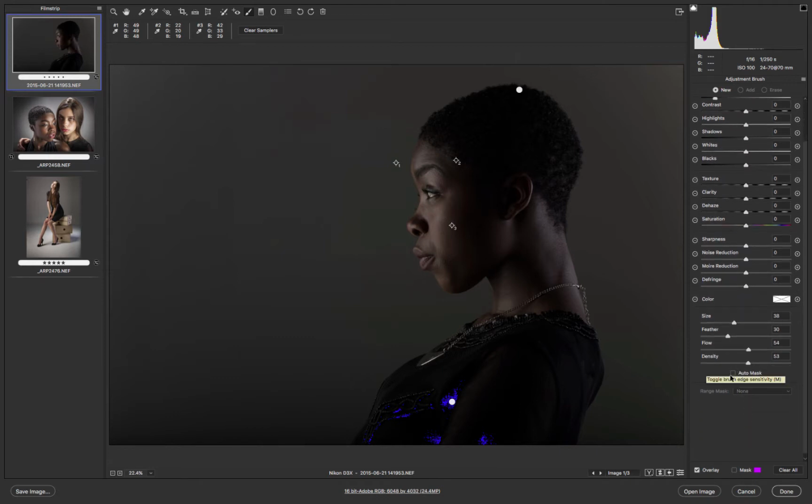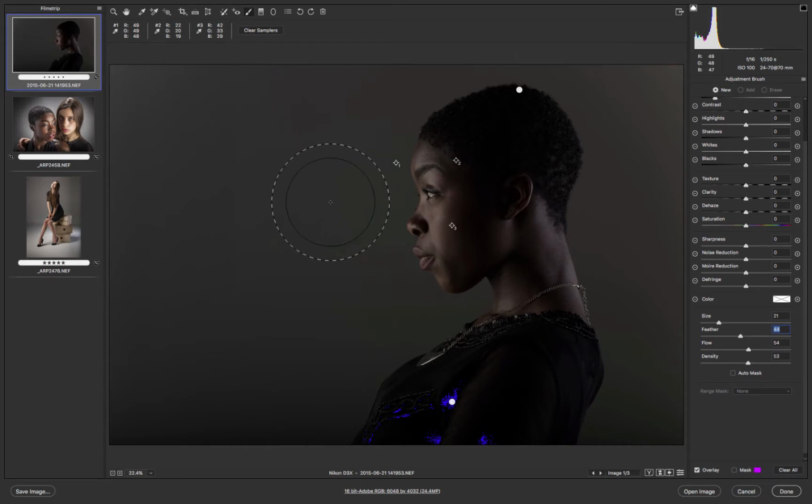And then there's an auto mask option, toggle brush sensitive edge sensitivity, and it says M. So if you hit the M key, it becomes auto mask or not auto mask. You can change the brush size by either using the sliders, but that means that you have to constantly bring the brush back onto screen to see how big or small it is.